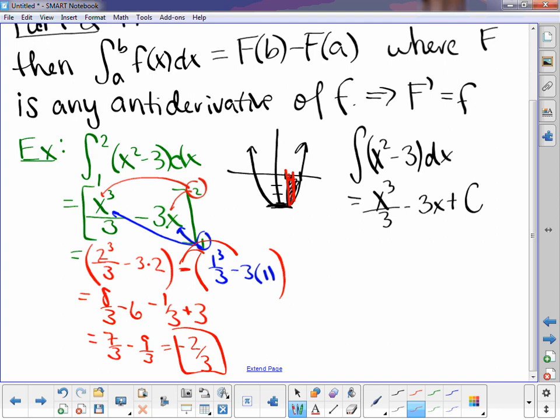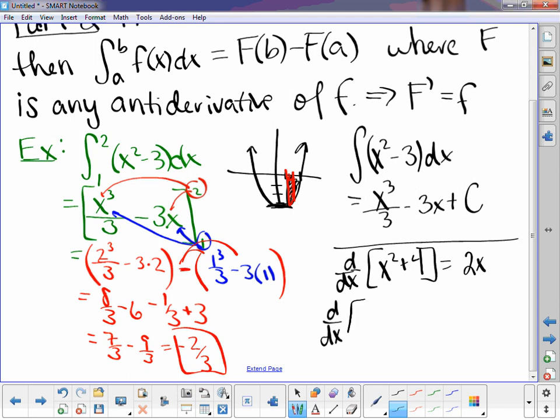So again, definite gives me an actual number, indefinite gives me that function. It's kind of like if we think back to our derivatives. If I took the derivative, let's just say of x squared plus 1, my derivative here would just be 2x, right? It gives me back a function. But if I did the derivative of x squared plus 4, evaluated at x equal to 0, that's the easiest. That is when I find my actual derivative and take 0 and put it in. So we would end up getting 0. So notice my general derivative gave back that function. The specific derivative at a point giving back 0.